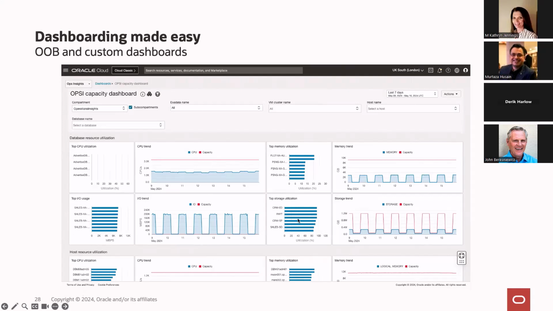The beauty of these dashboards is that you can use them as is, or you can always save them via the action menu, and also further customize, delete, or add different widgets as need be for your use case. And on the top, you can see we have also added other measures that you can select in terms of fine tuning your analysis for capacity planning.